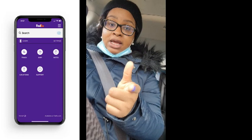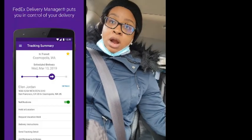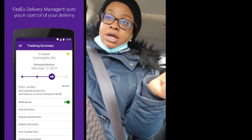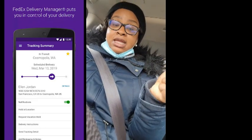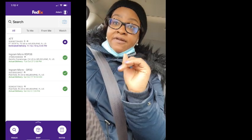I have an account with FedEx. All I have to do is just go into the app, scan the tracking barcode for this, name it under the lender and the last name of the signer, and I have it, and it's tracking on my phone, so I don't need any paper receipts.